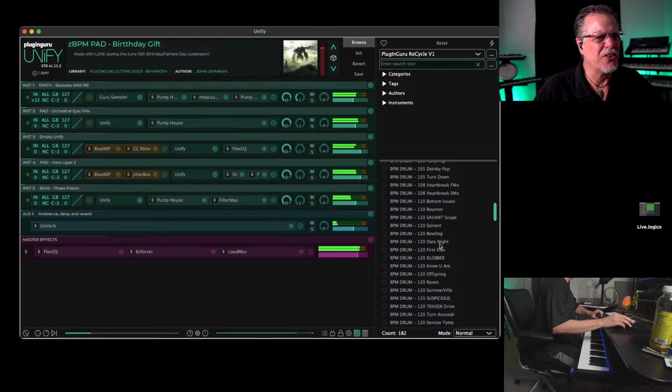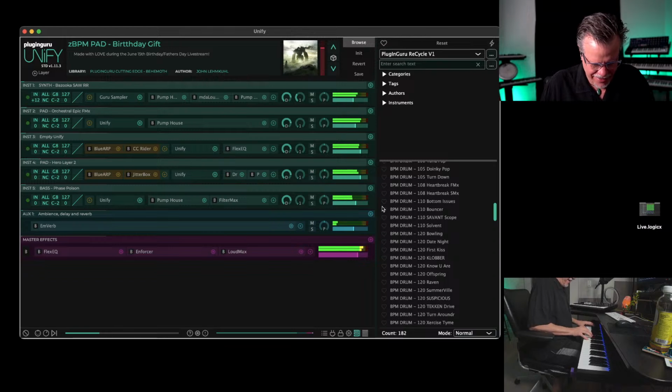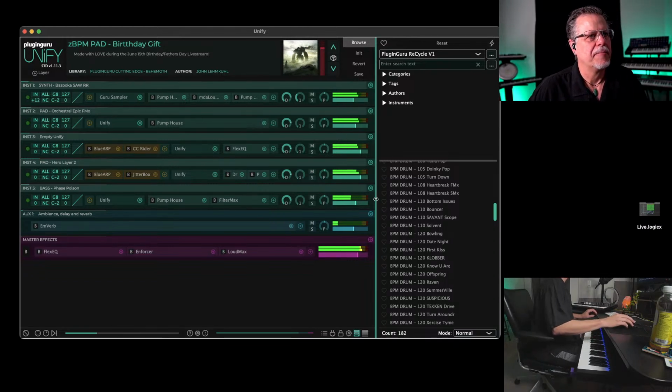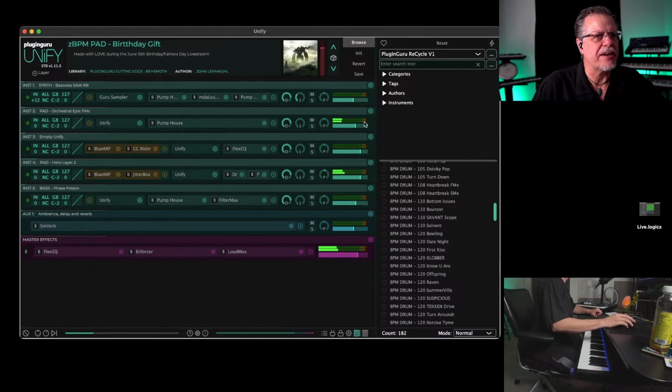I got some more work to do. It's not quite right yet, but I'm gonna have to play with it for a while and suss it out. But there's so many places to go and fun ways to do things inside of Unify you can't do elsewhere, to put that type of rhythmic LFO things on each of these.